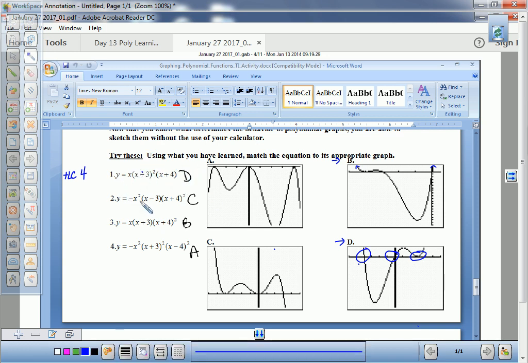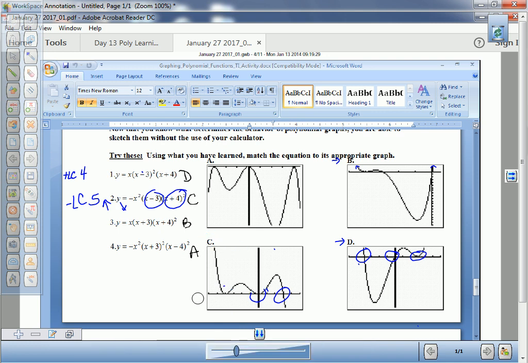Okay, let's take a look at number 2. If we look at the degree of this function, the degree is 5, and it has a negative leading coefficient. So we know it's going to rise to the left and fall to the right. Well, there's only one that does that, but let's check out the root behavior while we're there. If we look at this, does it bounce at 0? Yes, it's tangent at 0. Does it pass at 3? It certainly does. And is it tangent, or if we look at the graph, does it appear to bounce at -4? It does. So number 2 is C.